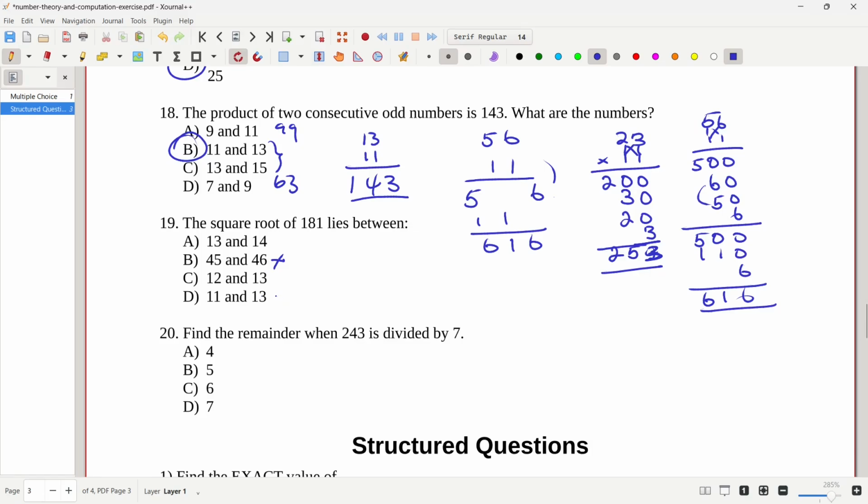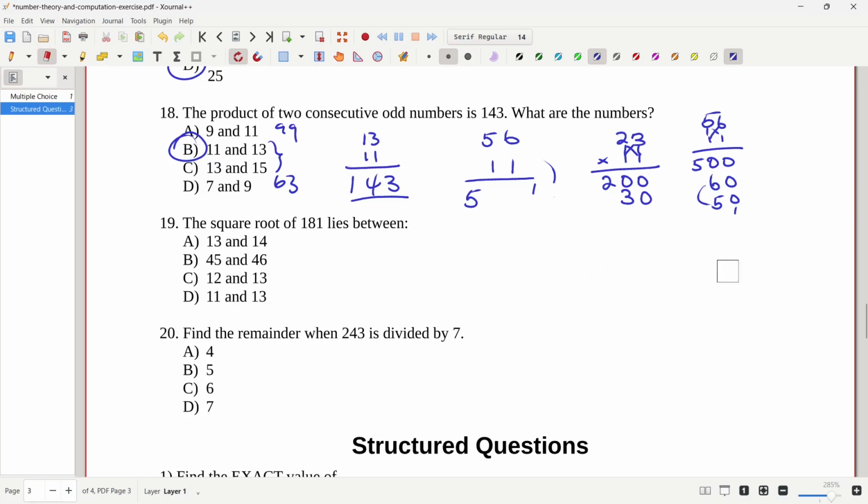And then it can possibly be this, but I know that 13 squared is 169. Let me check 13 squared. Let me just make some space here. So 13 squared is the same as saying if I plus 3, I will get 16, and if I minus 3, I'll get 10. So 16 by 10 is 160, and then 3 squared is 9, so that's 169. That is still too low. So it has to be greater than 13. That gets rid of this answer and this answer.